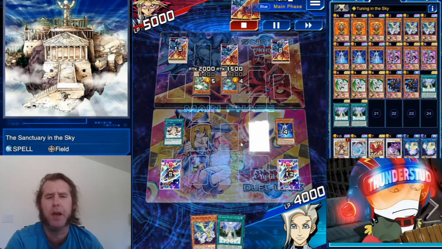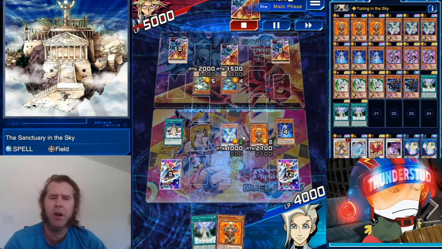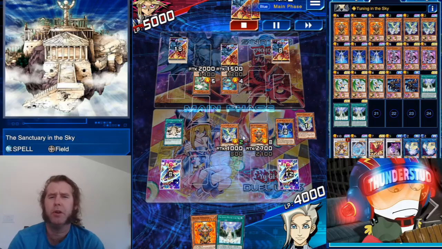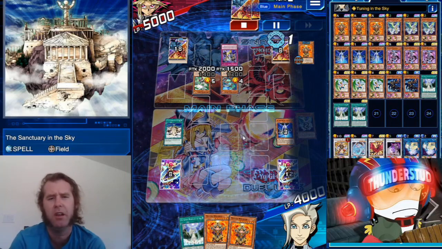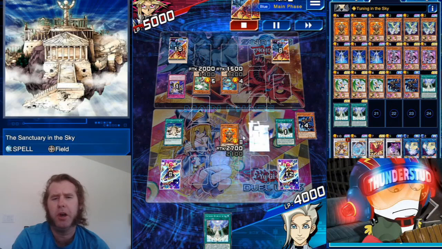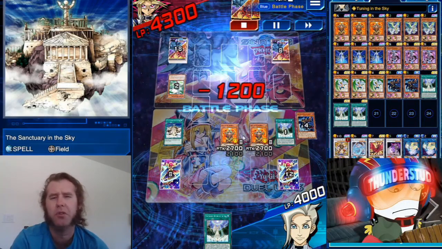Neptune's going to bring out the Hyperion. Earth is going to search another Hyperion. Hyperion's going to banish Earth, destroy S-Force Chase. That's going to return our two monsters, I think. Not a huge deal. Then we bring out another Hyperion, then another Hyperion. You guys are catching the drift here.